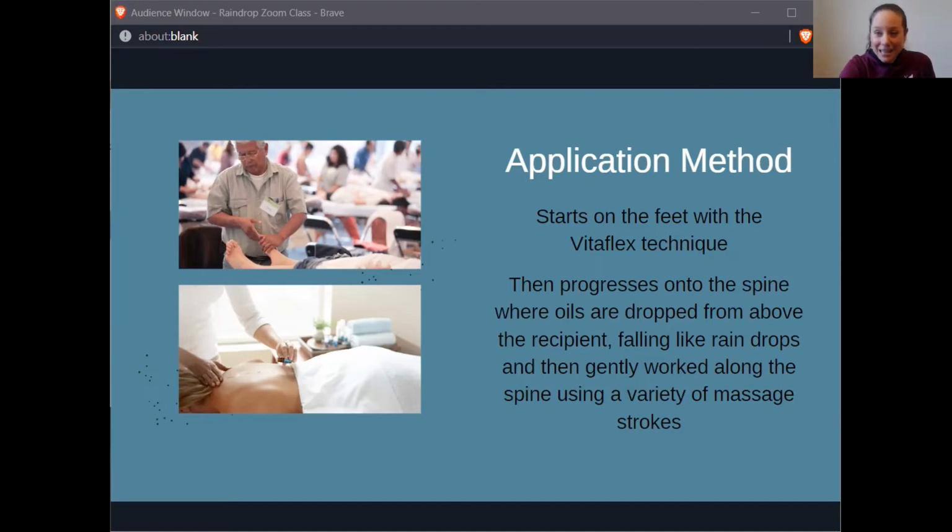So then when you finish your raindrop, both the facilitator and the recipient need to make sure that they hydrate. Hydrate, hydrate, hydrate. This can be plain water. It can be Ninja Red. I love to drink Ninja after a raindrop. I feel like that really helps me. You could do water with some vitality drops in there as well to help build that up, or a little pinch of really good salt. So I'm talking like a Redmond real salt or a Celtic sea salt, not your standard sea salt you're getting from the store. Maybe some pink Himalayan salt. Those are all good options.